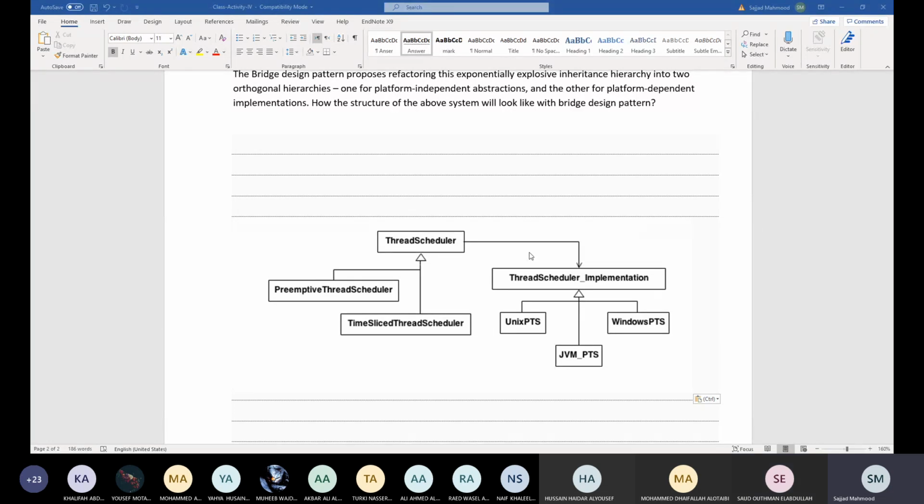Adapter is where you're trying to connect or glue independent applications, and sometimes these packages could be incompatible as well. While in the bridge, you are designing your application from the beginning in such a structural way that they are decoupled and you can manipulate each side accordingly. So that's the idea. Everybody's clear with the difference between adapter and bridge? Because I believe sometimes we get confused about this.